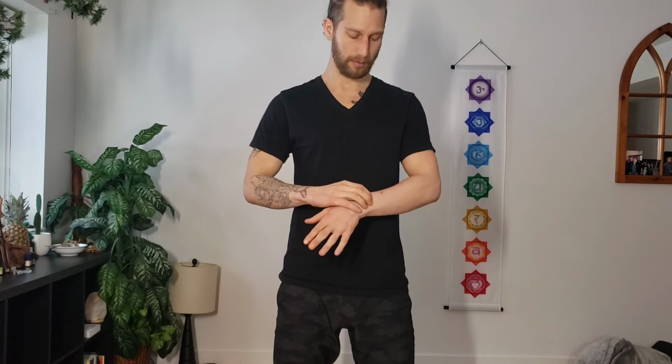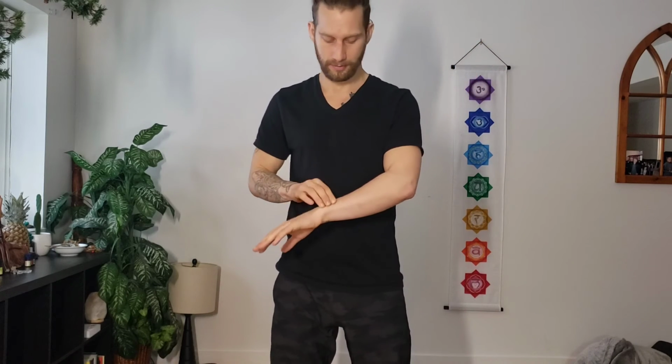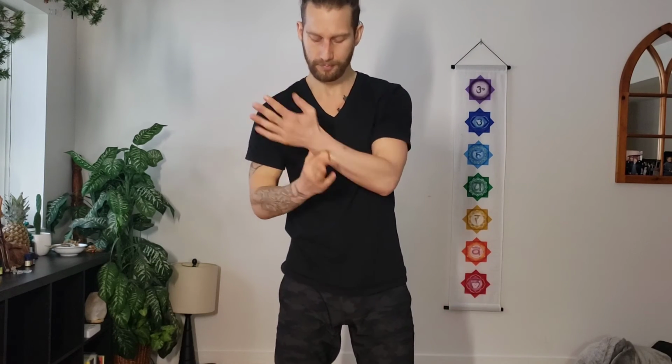All of these are going to bring about harmonization and calming of the body, but this is a great one for that. Okay, the next point is heart 7, which is called the spirit gate. We want to go on our pinky side, about 3 or 4 fingers off the wrist, where there's a little gap, like a depression that you can move your fingers into in between the bones. Get a sense for what it feels like to squeeze in there. Do a few different angles, and then do your rotations.